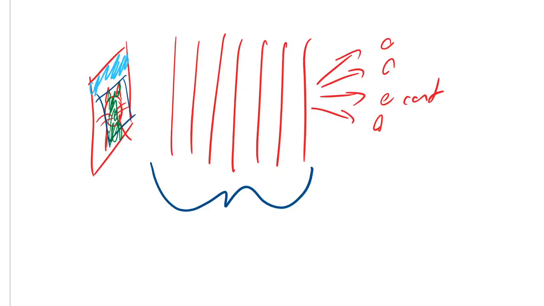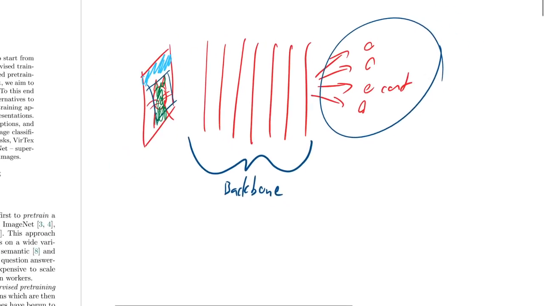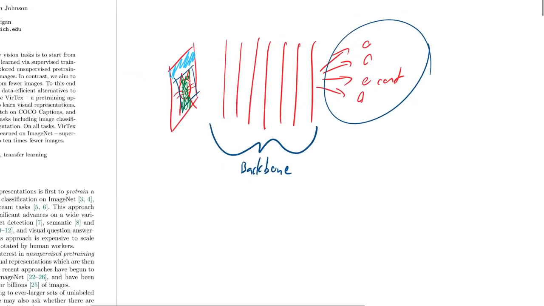If you will, this is the visual encoder. It's usually a convolutional neural network, and what's really different between the tasks is mostly this last part here that does the actual task. But this is often called the backbone. So this is the backbone, and the idea now is, if I have a bunch of these tasks, sometimes I don't have many labels for these tasks. I don't have many labeled images so that I could train this big architecture from scratch, like in medical images or just in domains where you don't have many images. So couldn't I somehow come up with a method to create this backbone beforehand? So to create the backbone given another data set.